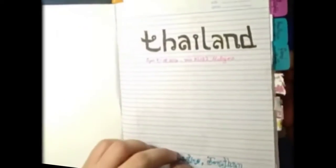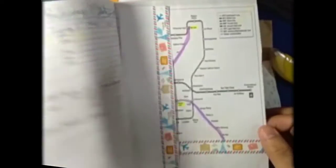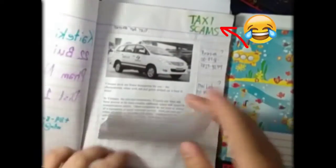I usually prepare some kind of a travel notebook beforehand when I go on a solo travel. Because unlike many travel journalists you see on social media and YouTube, my travel notebooks are mostly for practical purposes. Well, I put in some memorable items in them sometimes, but they're absolutely more of a guide to me, or things that I can look through when my mind is starting to wander around.